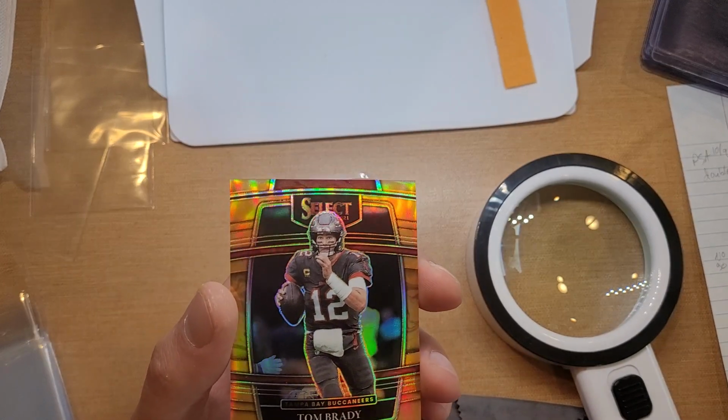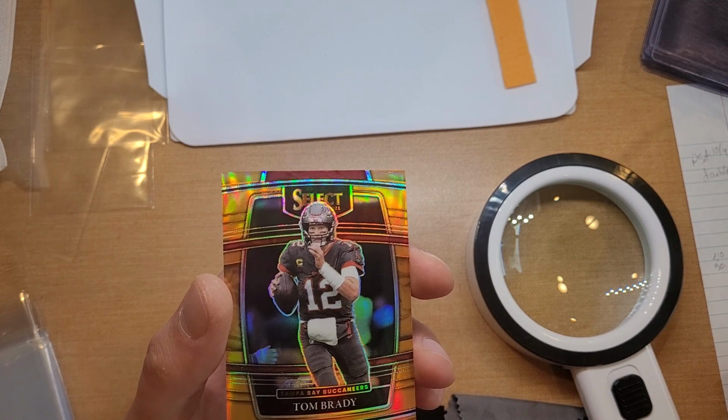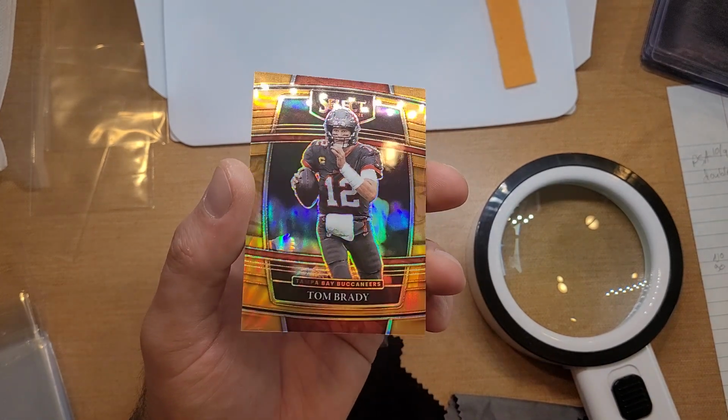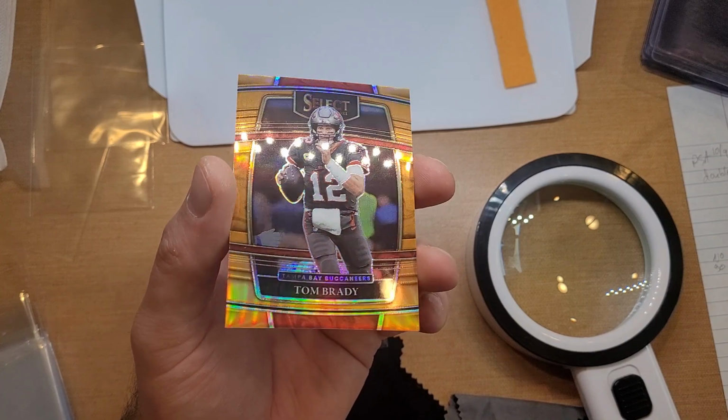So I'll write it down as a PSA, hoping for a PSA 9 with a question mark, and then I'll get this one double checked just to get a second pair of eyes on it. That way I'm not going in blind, so I know, hey, it's probably going to be an 8, and then I can really make the decision at that point whether I send it or not.